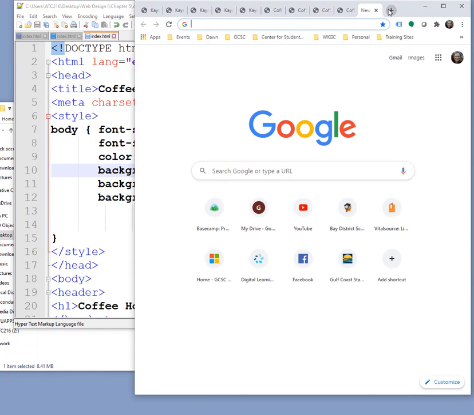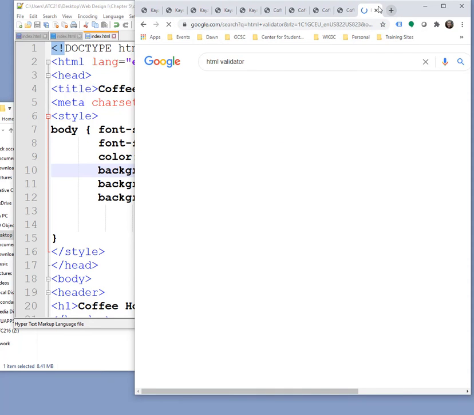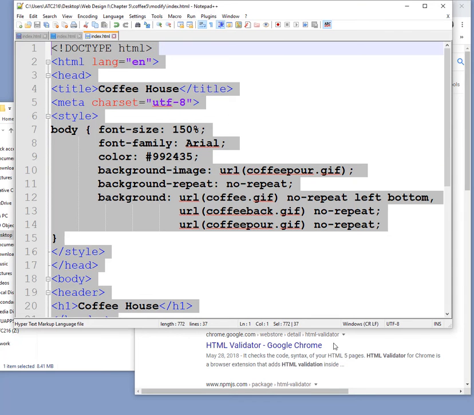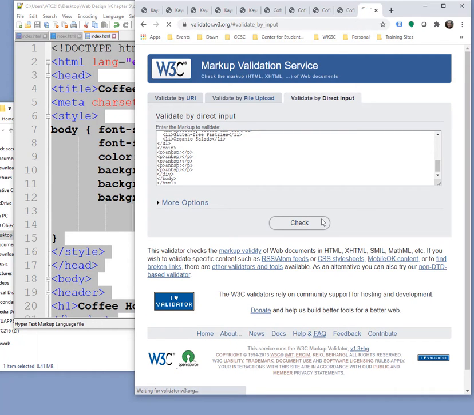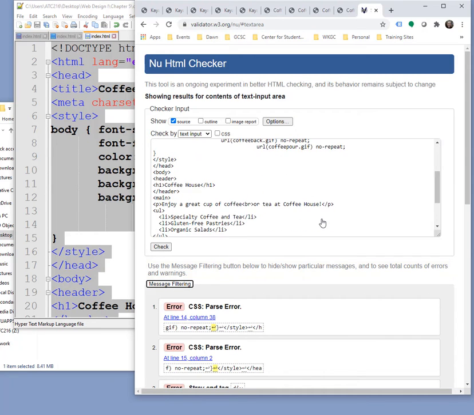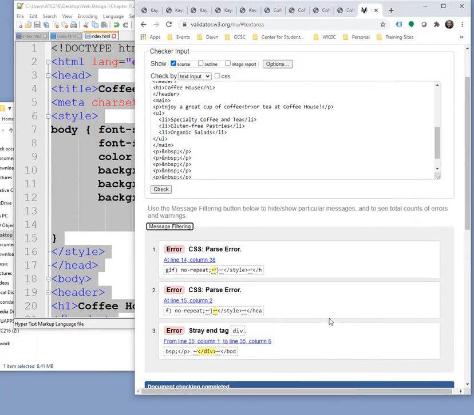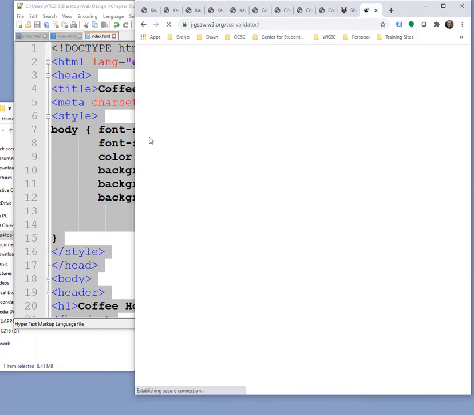I might try just to verify that there's not something wrong that I'm not seeing. It doesn't like my CSS in there, which is fine. We'll go to the CSS validator.